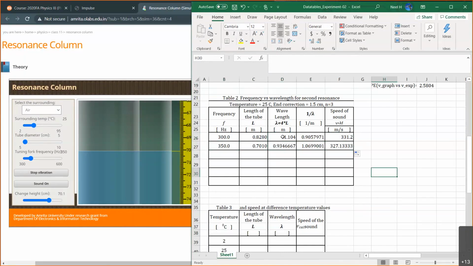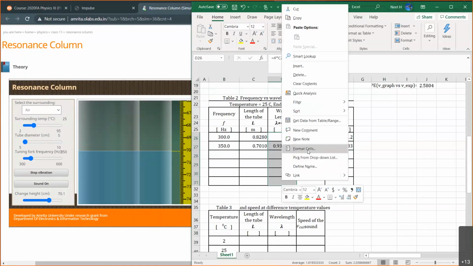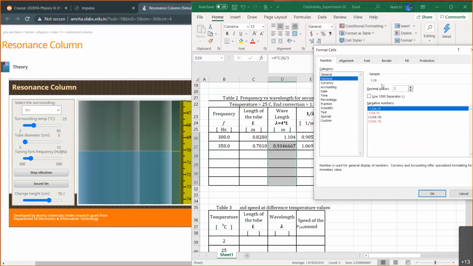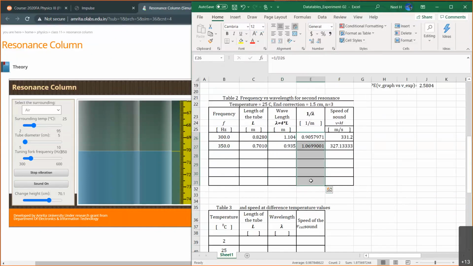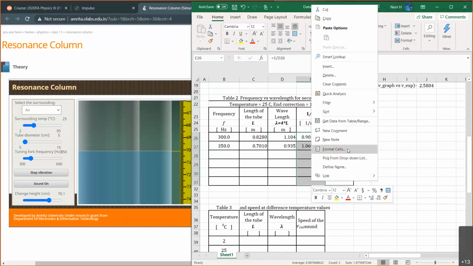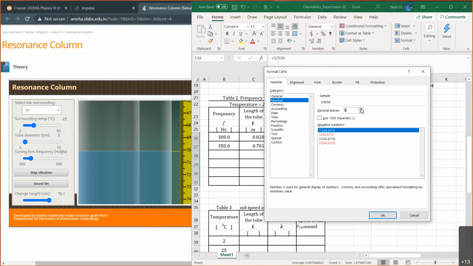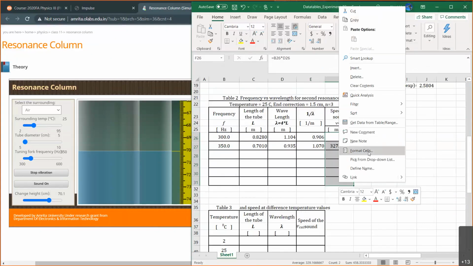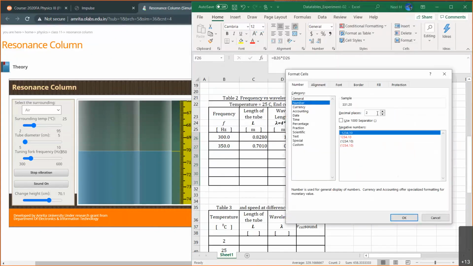And the only thing I need to make sure is the number of significant figures. Highlight all, Format cells, I can go 1 number and 3 decimal places to get 4 sig figs. And then this one also I need 4 sig figs. 3 decimal places plus 1 number, 4 sig figs. And this one also I need 4 sig figs. 3 numbers and then 1 decimal place is fine there.